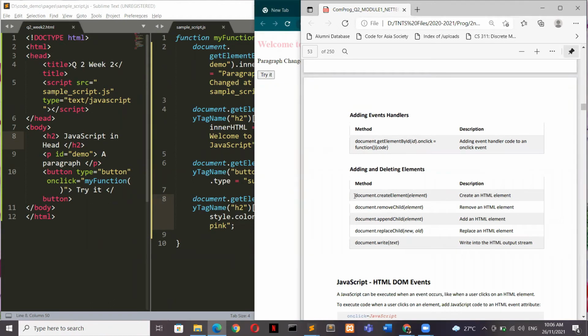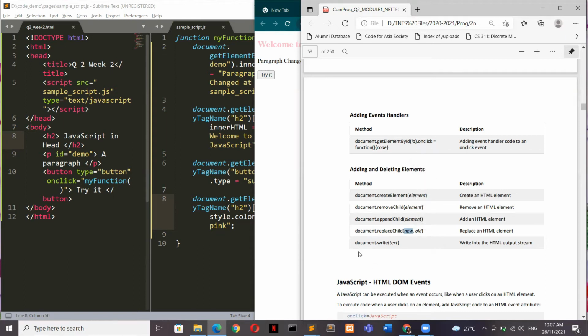Pwede po ta makabutang of adding and deleting elements. So, gamit ang document.createElement, tapos ang element, so mao ni siya ang makacreate og another nga HTML code, and then document.removeChild, tapos ang element, then document.appendChild, tapos ang value sa element, and then document.replaceChild. So, replace na ni siya sa isa ka HTML element, by putting ang new element, then ang old.